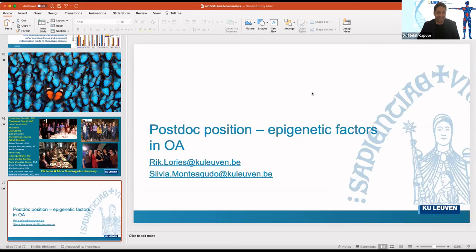A question here from Robin Poole, Rick. Terrific talk. Are there any signs in your studies of the impact of gender on these signaling mechanisms in view of the gender-related differences we see in OA? Yeah, it's a great question. As Dr. Poole will know, mouse models work a lot better in male mice than in female mice, because in female mice you have to ovariectomize them first, otherwise the estrogens are way too protective.